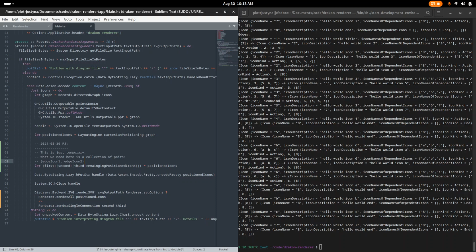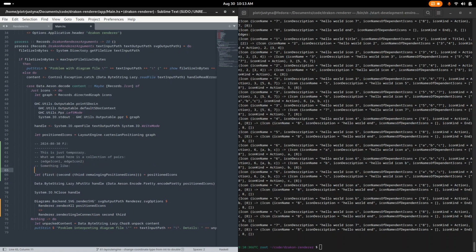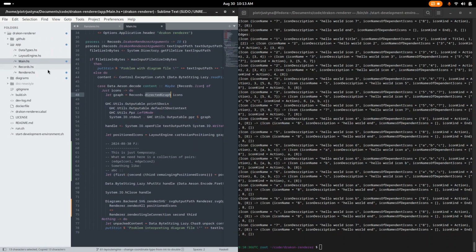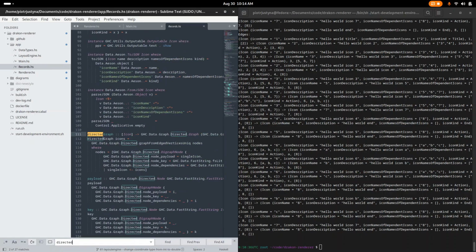So we'll need a function that takes a graph, it's directed graph.